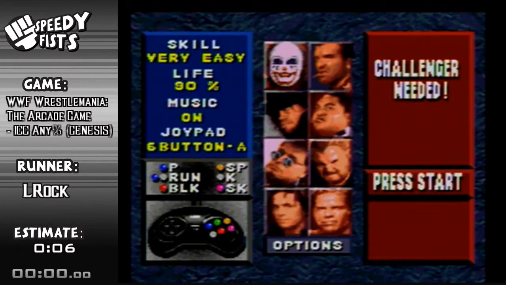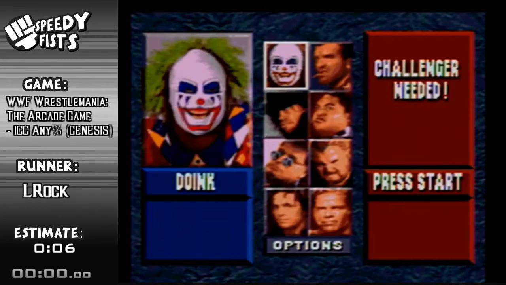Now we've got a few specific settings I want to go over here. First of all, we've got it on the easiest difficulty, so that's just how it's run. We're also going to set our life lower than 100%. The reason we do this is to avoid getting perfects, because perfect drains a lot of time. When you win the round, if you end up getting a perfect and don't get hit, you don't really want that. And we'll go ahead and keep everything else the same in terms of configuration.